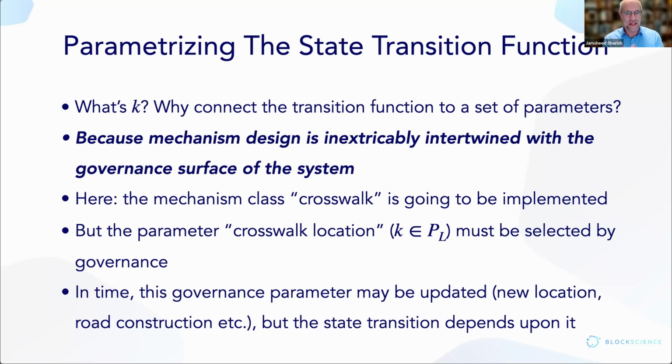And that's where the design comes in. When we're designing the parameters or the classes of parameters, oftentimes when we're working with clients, we're stopping at the classes and then saying, hey, if you want to know an instance from that class, let's build a CAD model and do parameter selection under uncertainty so that we grab ourselves some parameters. Then we can insert those in. Depends upon what they're looking for and the degree of generality that they're asking for. It also depends upon the criteria that eventually the governance process uses to assess different crosswalk locations. That's something that we're going to get to in the following sessions.